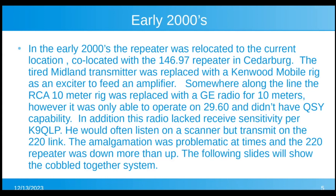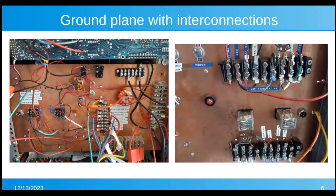In addition, the radio lacked some receive sensitivity per K9QLP. Jim said he would often listen on a scanner, but transmit on the 220 link. The amalgamation of all of this equipment over the years and the modifications was problematic at times. And the repeater from the early 2000s through about 6 months ago was down more than up. And the following slides are going to show you some of the pictures of what this thing looked like. There you go.